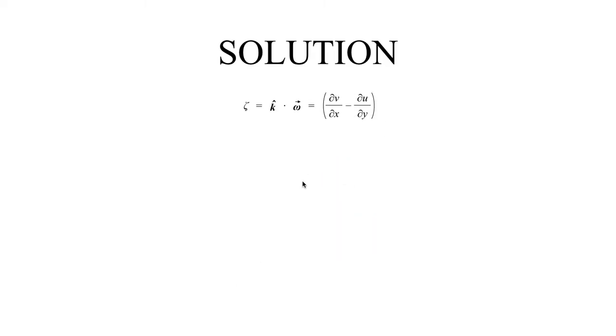Let's actually go ahead and do the math. Using the definition of vertical vorticity, zeta is equal to dvdx minus dudy. So we need to calculate the derivatives of v and u. We plug in the functions that we have for v. Remember, v is just 0. There's no meridional component anywhere.